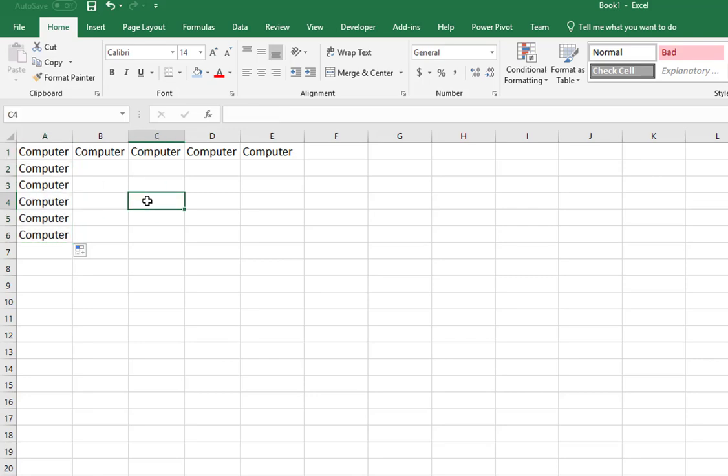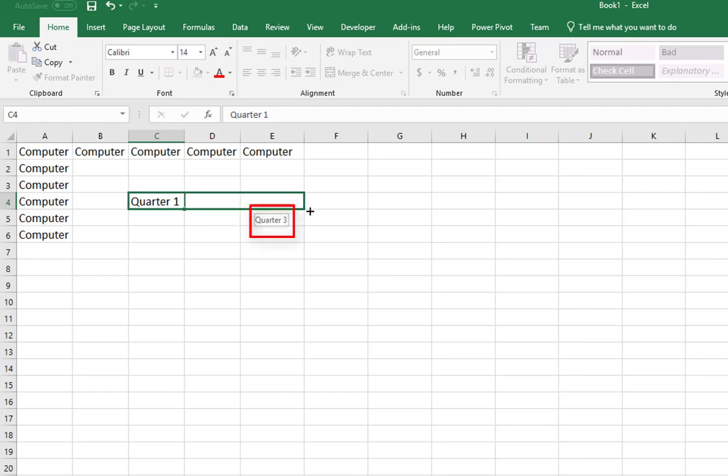Besides being able to create duplicate data, the AutoFill handle can be used to create a series of repeating data lists. Excel has built-in data lists such as quarters in a year, days of the week, and months of the year. I can type quarter 1 in a cell and then drag the AutoFill handle to where I want the last quarter to appear.